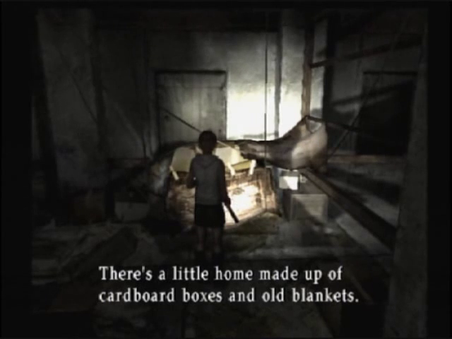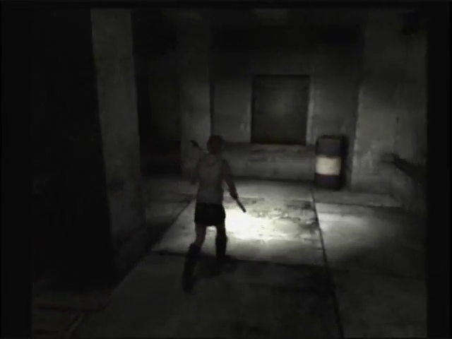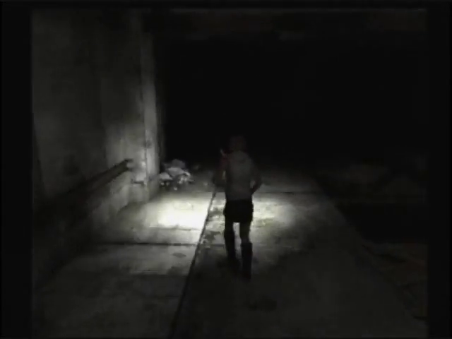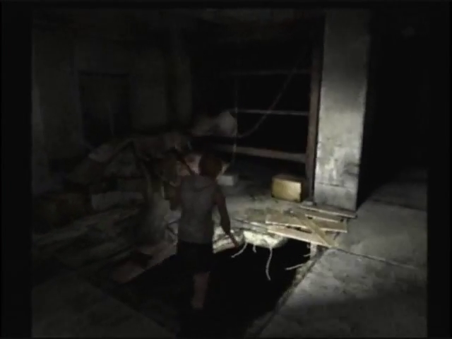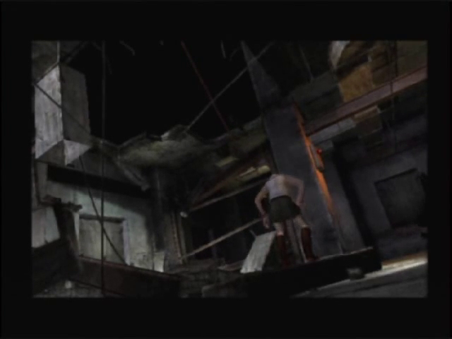There's a little home made up of cardboard boxes and old blankets. I guess a squatter was living here. Ugh, a filthy mattress. Will you drop it into the hole? Sure! Because, well, basically to move on, you have to. Because the next thing going through the hole is us. So yeah, definitely not a good thing to come down here without having something soft to land on.